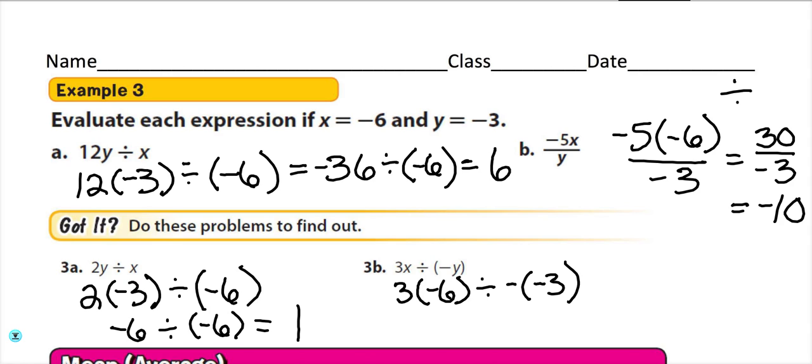And let's finish it up. So we have 3 times a negative 6. We know that that's negative 18. That part was easy. And then divided by, but then we have a negative, negative. When you take the negative of a negative, and taking negative something is just like taking the opposite, right? So it's actually positive. There's actually a little 1 there that we don't write. It's actually negative 1 times negative 3, which makes it positive 3. Or think about your two sticks going together, as I like to think of it. Then finish it up. So we have negative 18 divided by 3, which is going to give us negative 6.